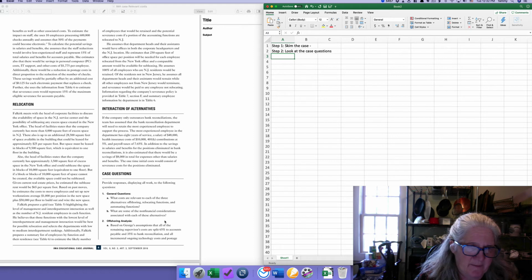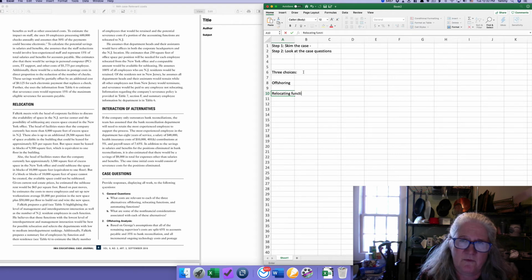And actually, let's take note on what the choices are. So 3 choices are offshoring and relocating functions and automating functions. Okay, so these are what we're looking at.